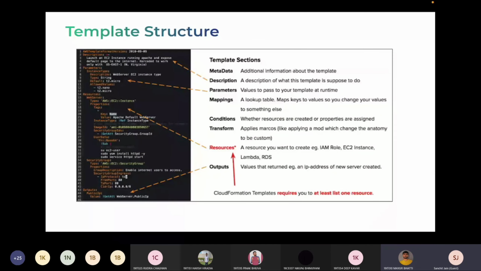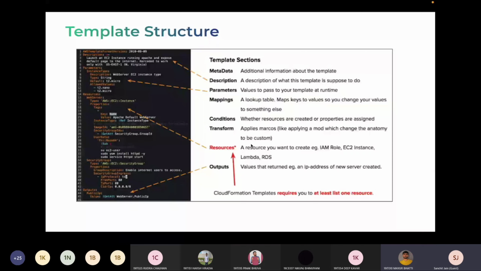Now, if you want your CloudFormation to be very reusable and dynamic, one person may be launching in Mumbai, the second person in the US, the third person in the UK. How can you have this dynamic behavior? That can be achieved via mapping and condition. As I said, if in a development environment a person should only launch T2 micro and in production T2 large, that kind of mapping and a combination of condition helps you to do that. We'll see it in an upcoming slide, as well as an example around it.